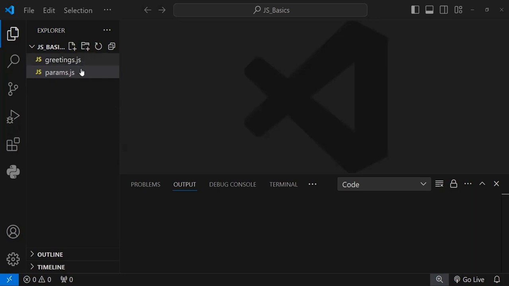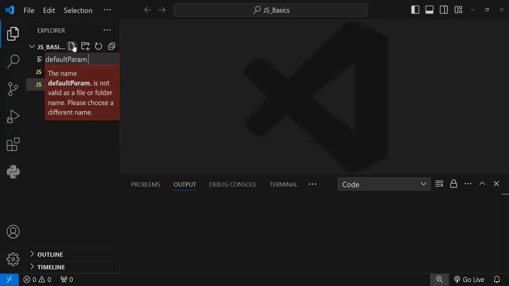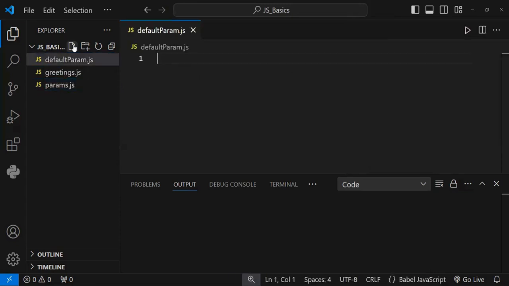So right away, let's create our function. Let's create a file here and call it default param.js. Then we're going to create that function and call it defaultParam.